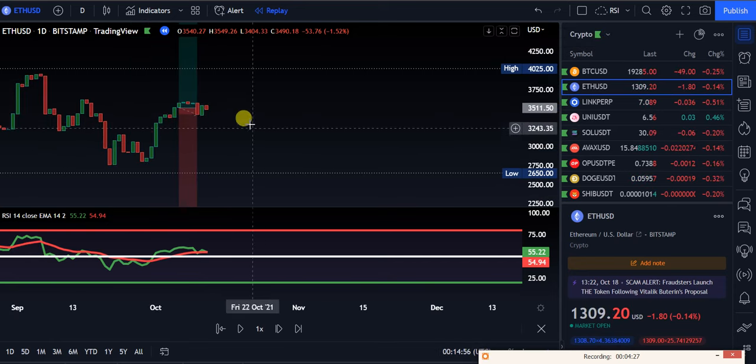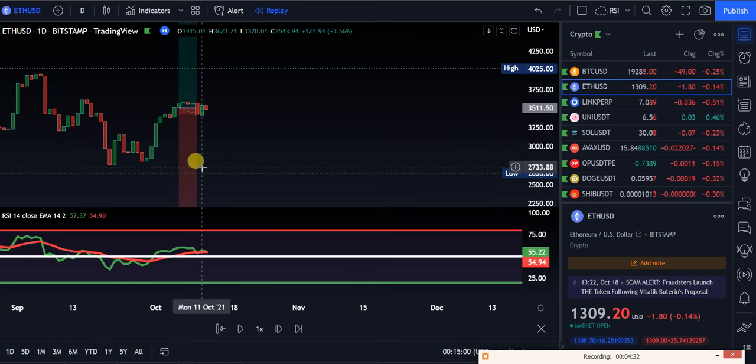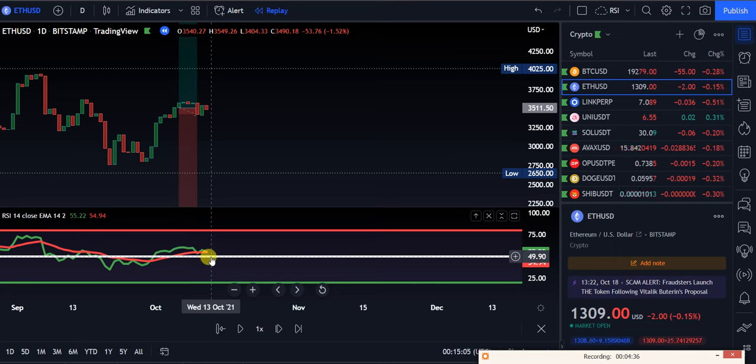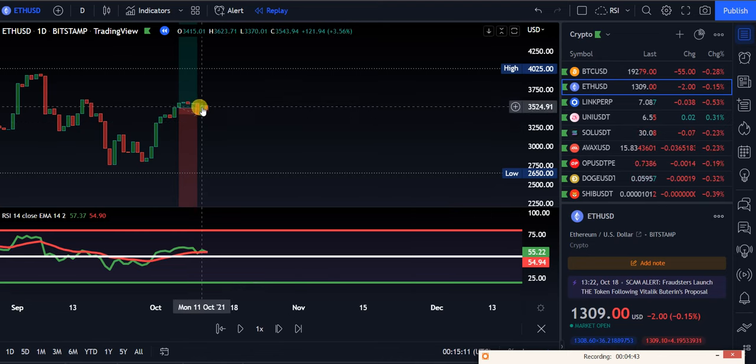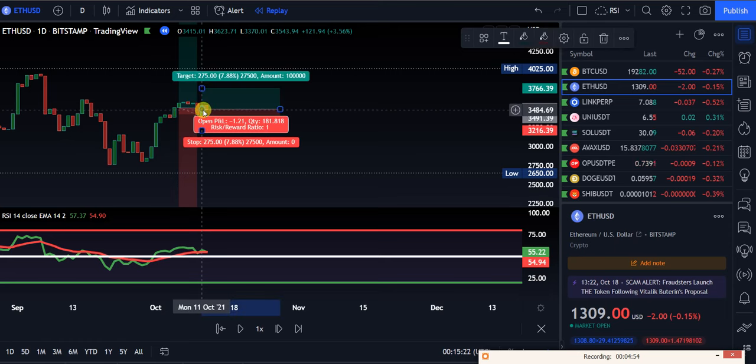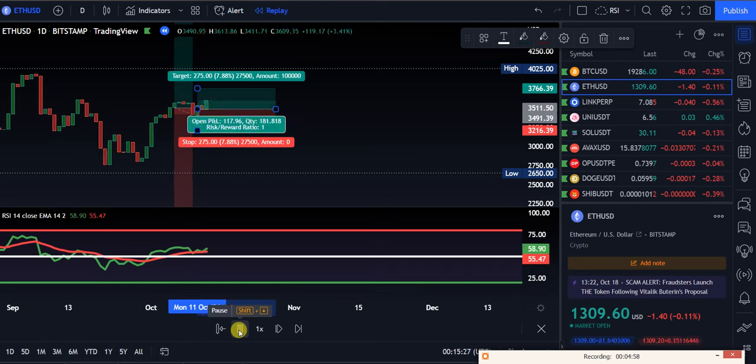Next, we're gonna take another trade, and then I'm just gonna fast forward this, but just so you understand, again, the green right here, I'm looking for long. As long as we are above the 50, I'm looking for long. The green is above the red. We are both above the 50, so I'm taking a long in here. How do I do it? I click here, change this to long, and basically I take the trade anywhere in between. Again, not rocket science. Just click long, click play, and see where it takes us.